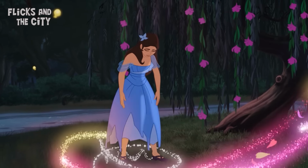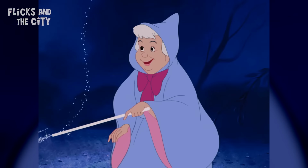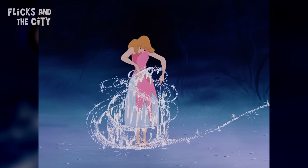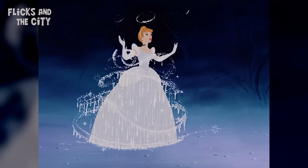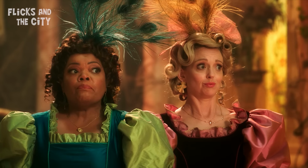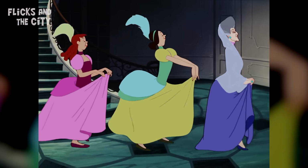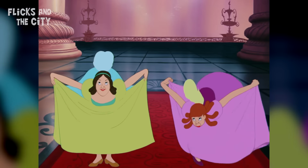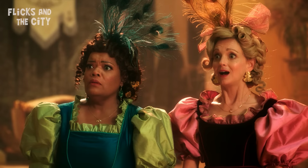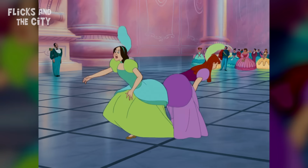During the song, Morgan's torn-up dress transforms into a beautiful new one, which is Disenchanted's take on the fairy godmother's transformation of Cinderella's rags into a ball gown. The dresses that Malvina's sidekicks Ruby and Rosaline wore for the night of the festival are very similar to the ones Cinderella's nasty stepsisters wore to the ball. Director Adam Shankman has said that Malvina's minions are a sort of echo of the stepsisters from Cinderella.